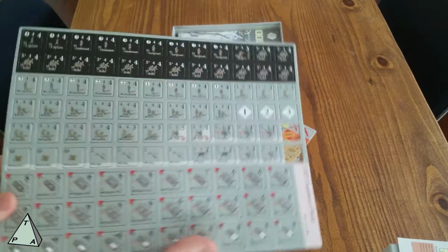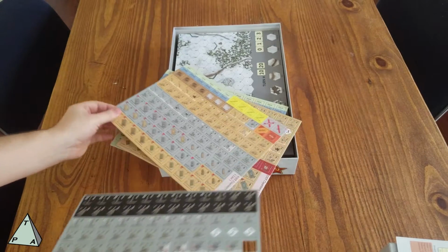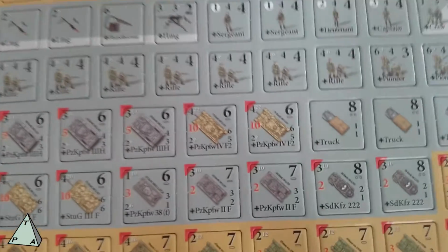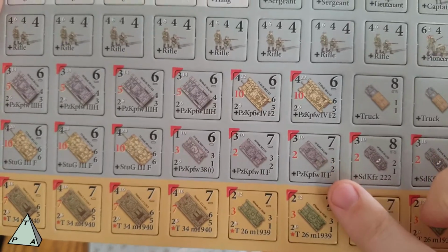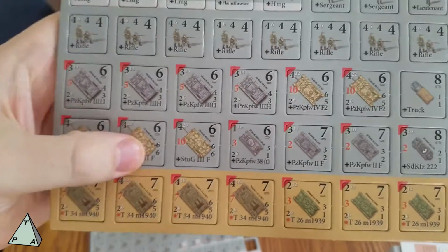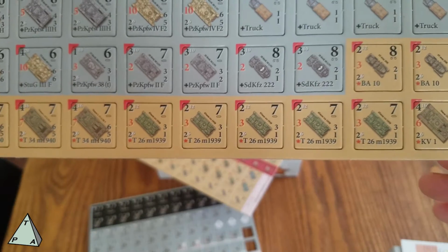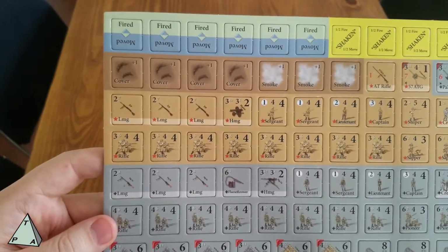And so these are the Germans, and then it looks like you've got SS up here as well. And we have some more German, let me show you some of these German tanks. You've got Panzer IVs here, you have early Panzer IIs. You have StuG IIIs as well. Start getting into some of the Russian tanks. T-26 is down there. There's some Russian units up here.